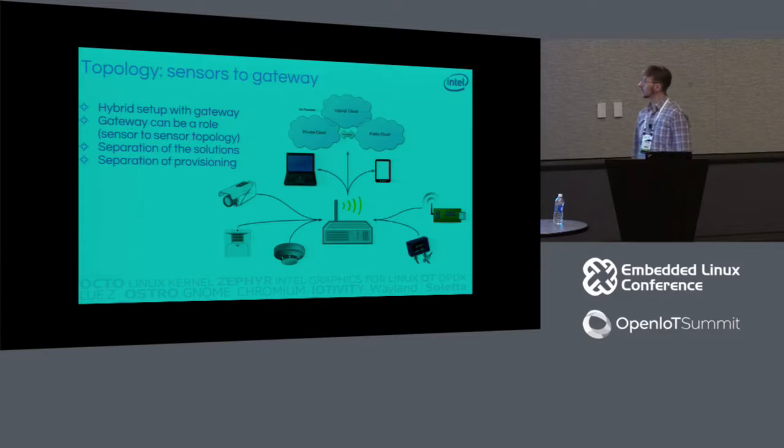The situation is more complicated when we add the gateway. The gateway interfaces with the non-standard sensors that couldn't talk to the cloud or the mobile phone otherwise. And we have heard in other presentations there are many reasons that we can assume that there will be a gateway in IoT deployments. And this includes the case when we have only the sensors that communicate with each other, and basically the gateway is a role, so that one of the sensors becomes the master, and then it talks to the cloud and so on.